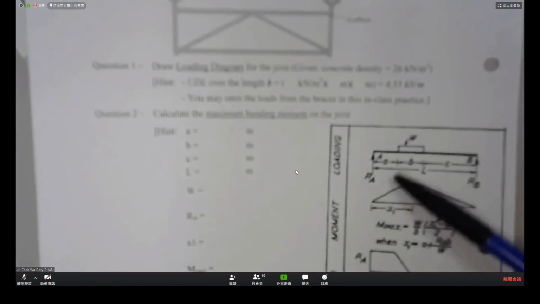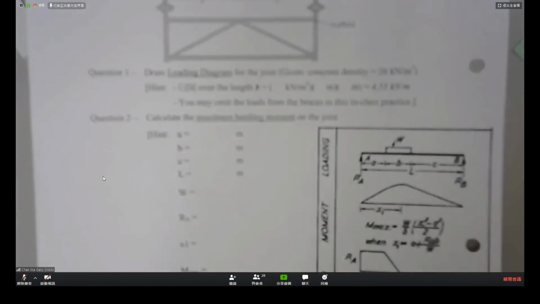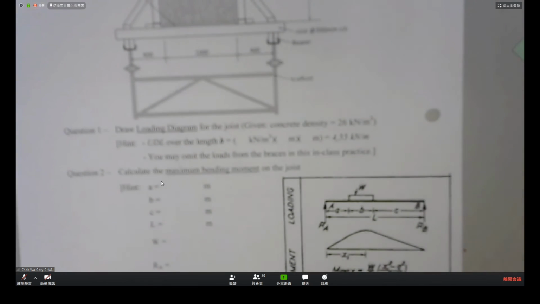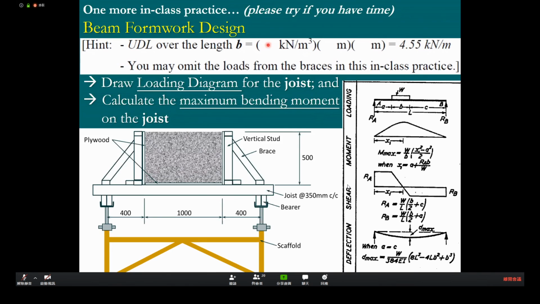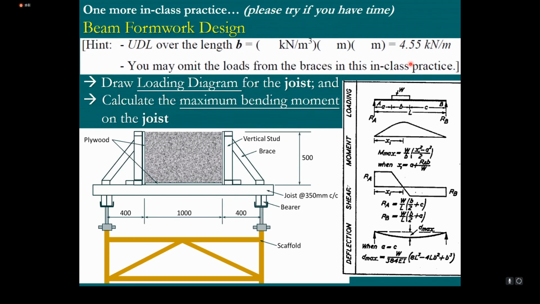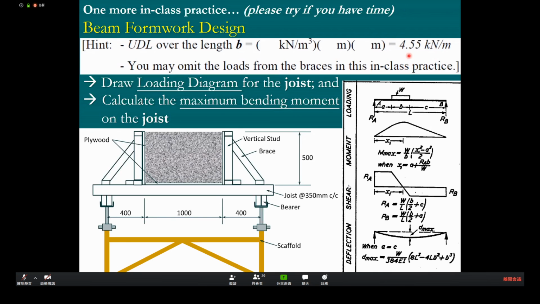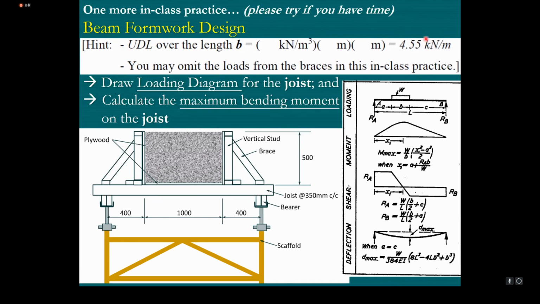Okay, so you can follow the procedure as shown on this tutorial practice and try to compute the values, including the first one, the UDL over the length B, the uniformly distributed load. So try to fill in the blanks to compute the uniformly distributed load, and that is 4.55 kilonewton per meter.